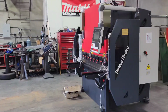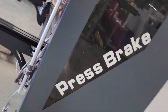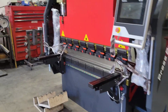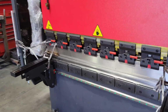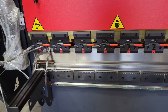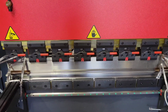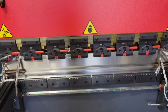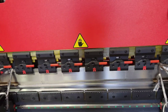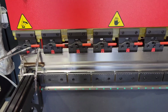So for those of you who don't know, this is a CNC operated press brake. As you can see, pretty obvious, right? But this is a big press brake, and we did opt for a few upgrades on this thing. Actually, a lot more upgrades than we probably really need. A few of the upgrades were the optic laser eyes, movable backstop, all CNC controlled, movable fingers, and then we also ordered and added a whole bunch of different dies.